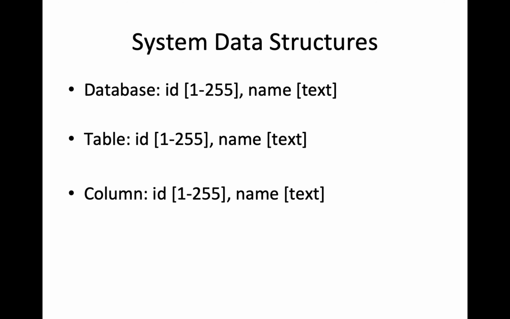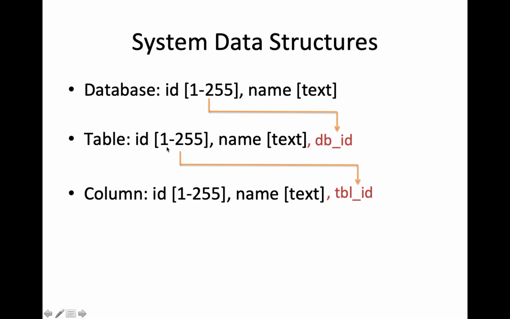So, but what is the problem with this structure though? As you will see, there's something missing because how can we now link this table to a particular database, this column to a particular table? So to solve that problem, we need a way to link these things together so that they will fall in the hierarchy. So for example, we need to add a database ID here, which will correspond to the ID here. And similarly, we need to add a table ID, which will correspond to the table it belongs to.